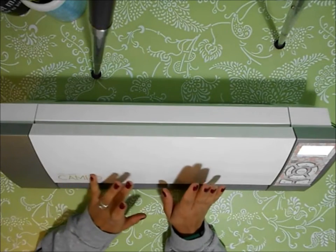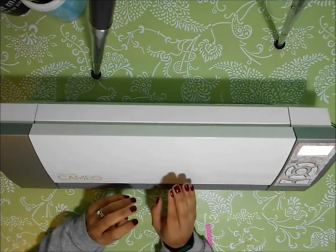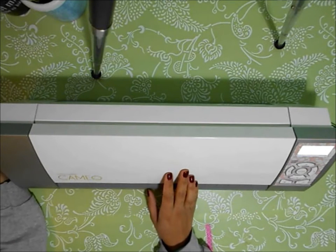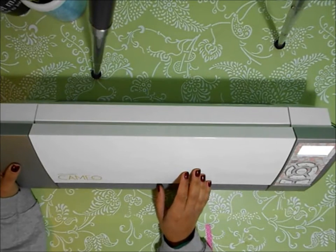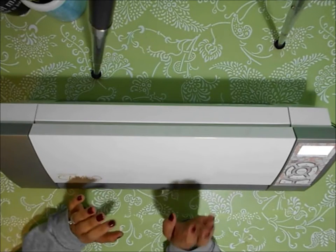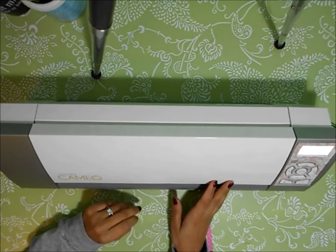So my Silhouette Cameo, I made the mistake a while ago. I was cutting some invitations. I had a lot of them to cut, about 35 of them. And I use basil paper, which is great quality. The downside to that paper is that it's also very, very thick. I'm not sure of the poundage of the particular basil paper that I was using, but it was quite thick. And instead of using the recommended basil settings, I definitely made my motor work much, much harder. And since anytime I would cut even very thin paper, it wouldn't cut all the way through.